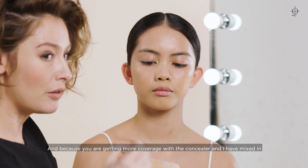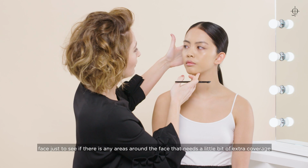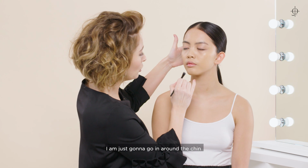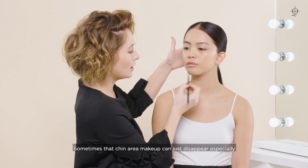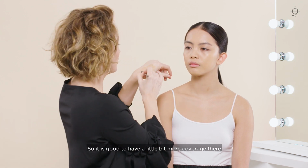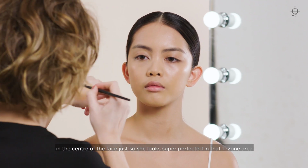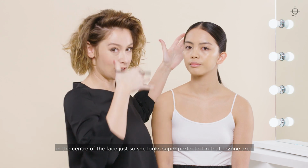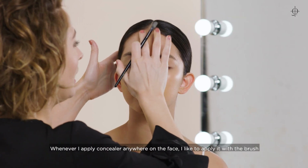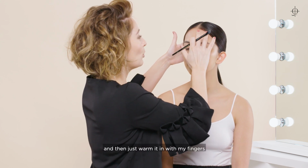And then because you're getting more coverage with the concealer and I've mixed it in with the foundation, I'm just gonna check Hannah's face to see if there are any areas that need that little bit of extra coverage. I'm just gonna go in around the chin. Sometimes in that chin area, makeup can just disappear, especially if you touch your chin a lot throughout the day. So it's good to have a little bit more coverage there. And I'm just gonna pop a little bit more around here, just in the center of the face, just so she looks super perfected in that T-zone area. And whenever I apply concealer anywhere on the face, I like to apply it with the brush and then just warm it in with my fingers.